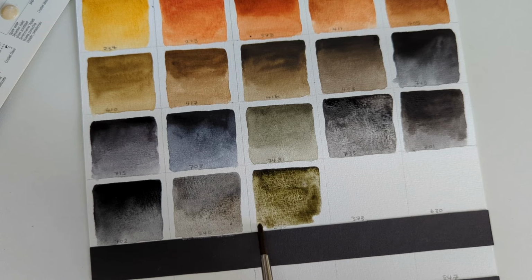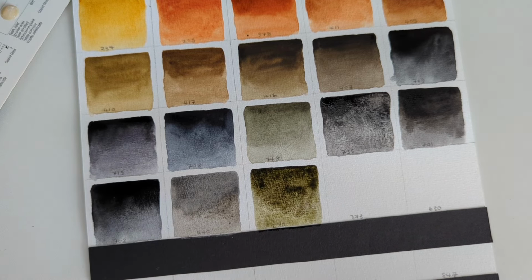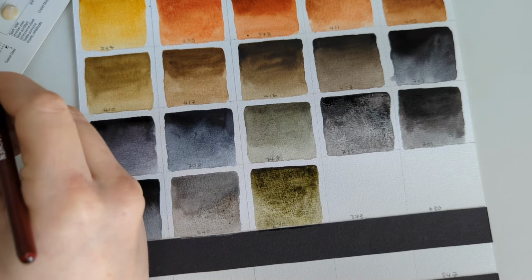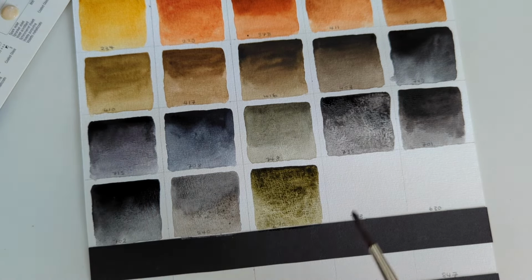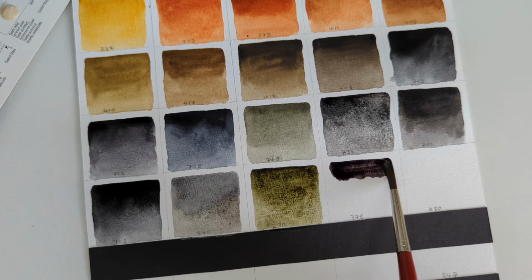And we'll see. Obviously it looks a bit greenish coming off of the dot, this one, because it's a black mixed with a yellow, which tends to make these nice natural greens. But we'll have to wait for these ones to dry to really get the full effect. You can already see them separating. But I have a feeling that maybe they look a little bit less muddy when they're done. The dusk pink is separating in the water that I added onto it, the pink was coming out in the water, and it looked very pretty.